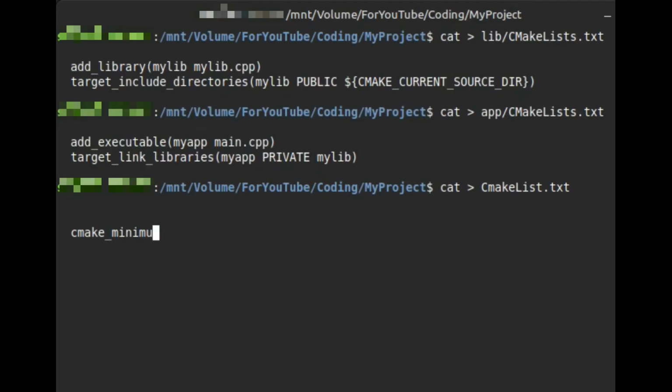CMAKE underscore MINIMUM underscore REQUIRED open braces in capitals VERSION space 3.10 close braces. Next line project open braces MyProject close braces.